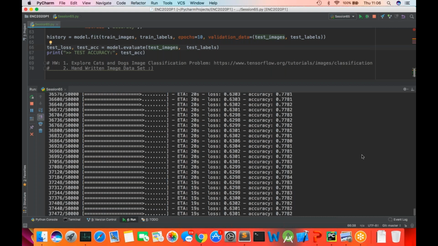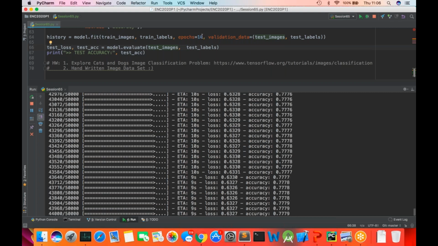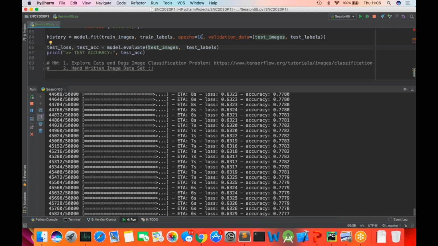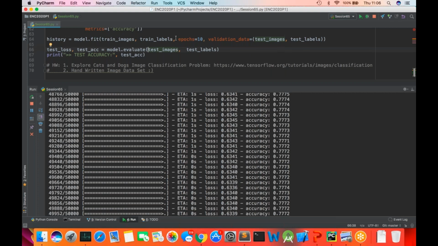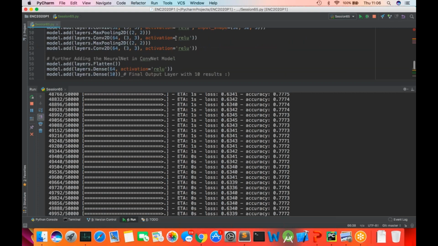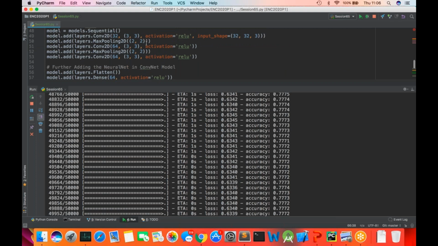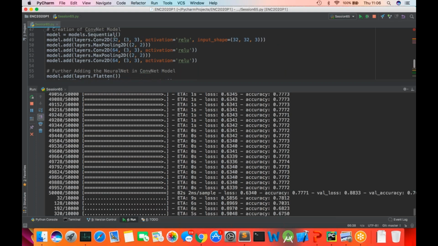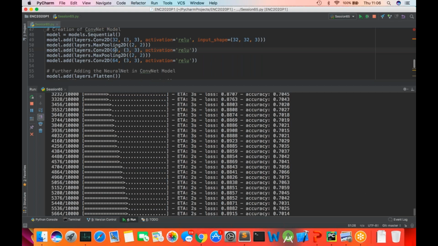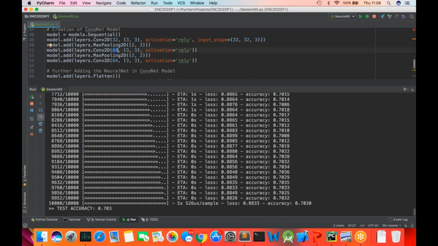Now this training can be costly if the number of epochs goes even beyond 10. If I want to achieve a very good accuracy, this has to go up to, let's say, 15 or 20 epochs. At the same time, you need to do some hit and trial to see how the accuracy can go up. You may decide to use more filters here, then some more filters there. Maybe you start from 64, then you go to 128. It's all a kind of hit and trial which you need to work on, guys.